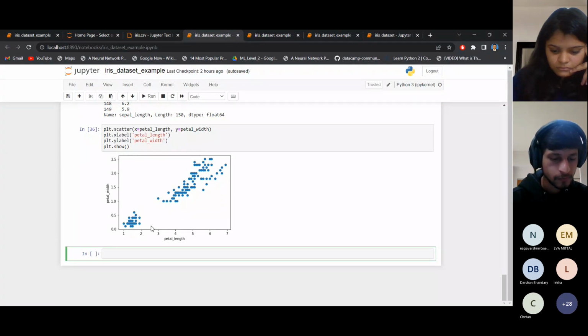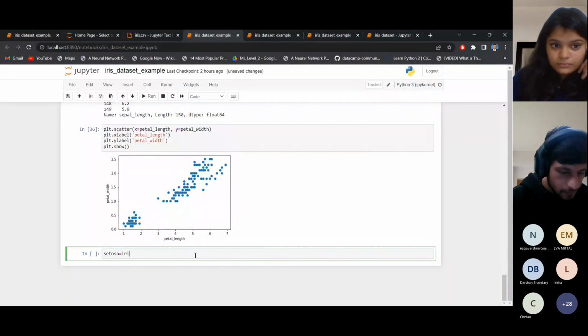So what we can do is assign different colors here. I'll consider setosa, which is one of the iris species. I'll store setosa equal to iris, then the species.